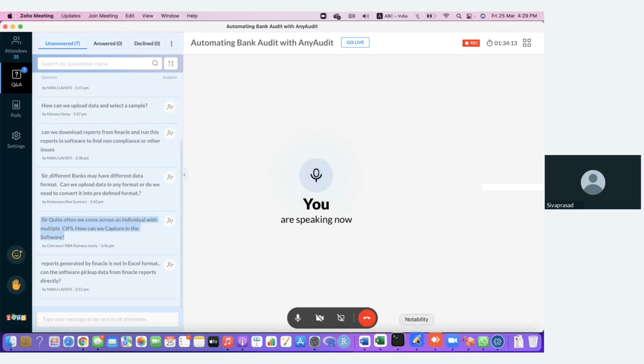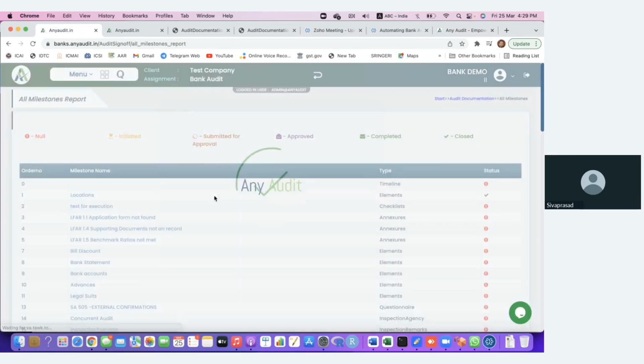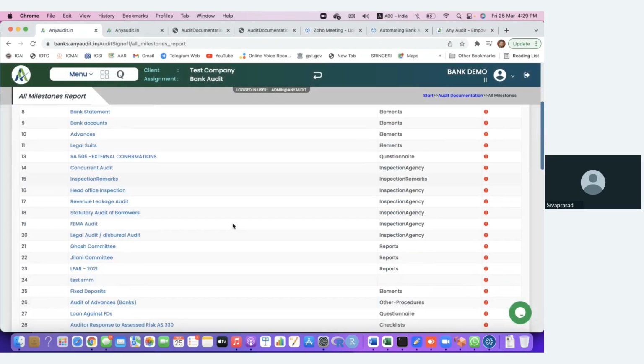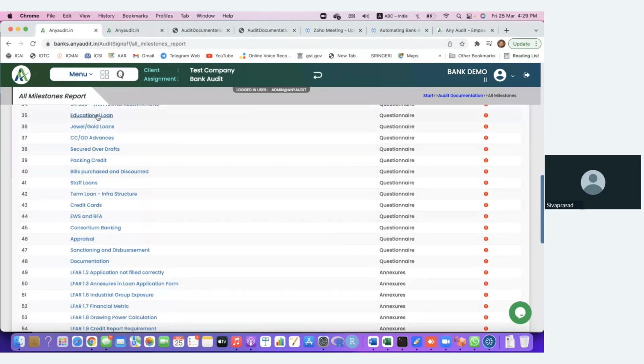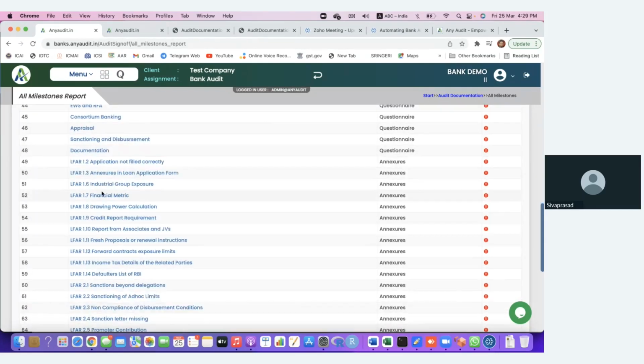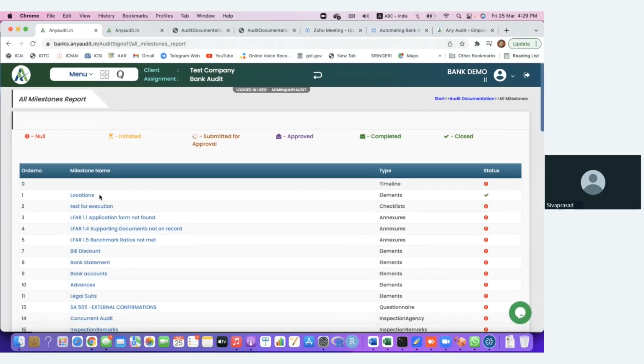So I'm sorry if I miss any questions, I'll come to that again. No issue on that. So if I go to my sign off, there is a sign off which gives me whether I have applied this SA 200, whether I apply SA 500, SA 610, whether I have verified gold loan, jewelry loan, whether I have filled this annexure or not. So therefore, if you see all the audit procedures that I have picked up, 80 procedures, they're all standing in a row.